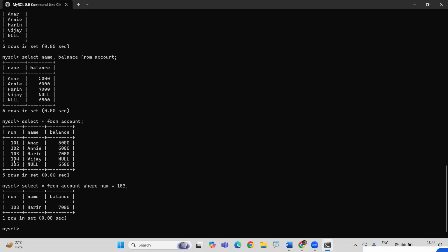Particularly, all the details of the 103 record only will display. Okay. Star means all. Next, I want to display only the name of the 102 record. Just name.